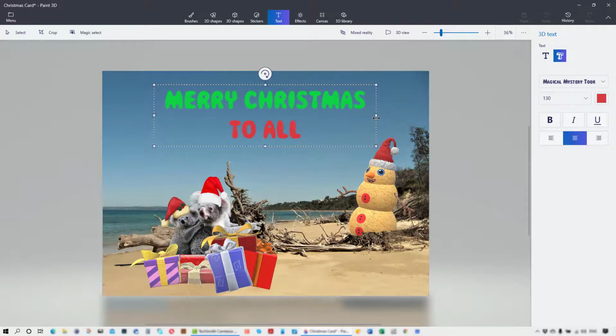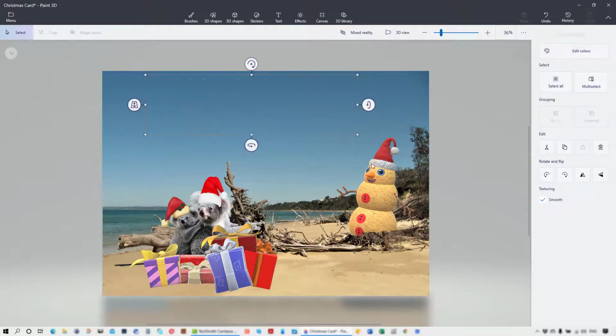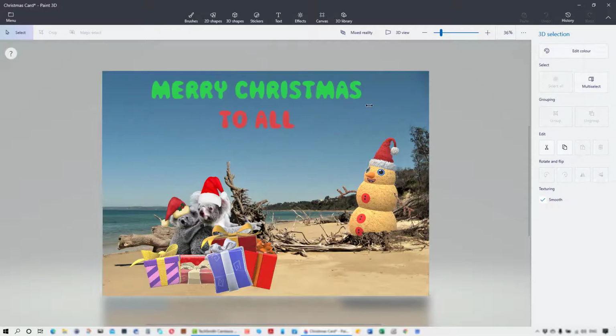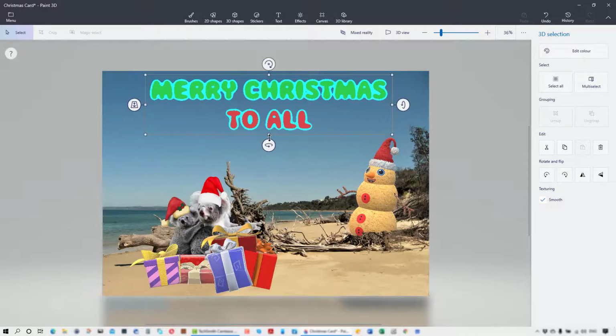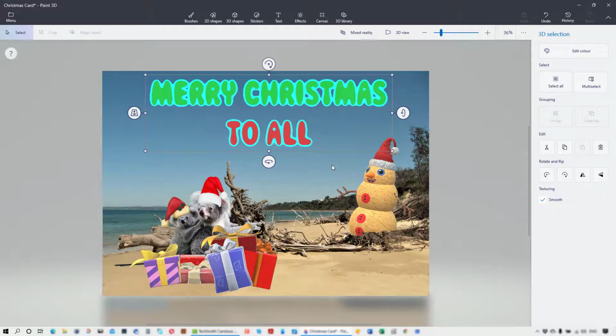Once you have the text looking the way you want, click outside the text box to commit the text. The text now becomes a 3D object, and you have all the options available that apply to any 3D object, such as repositioning and resizing.